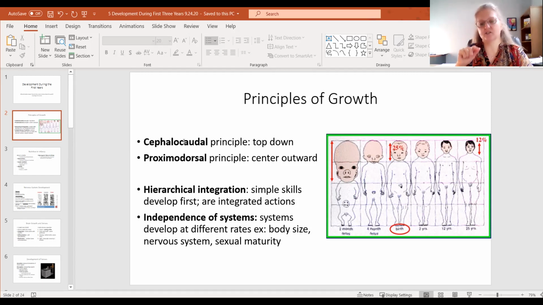That's an interesting observation because sociologists make reference to that as a sign or as a symbol of our culture's attitude towards children. They point out that if you look at historic images of children, their heads are not disproportionately larger than the rest of their body. And historians argue that that suggests that historically we didn't regard children as distinctive. And then proximal-dorsal is the concept that we develop from the inside out.